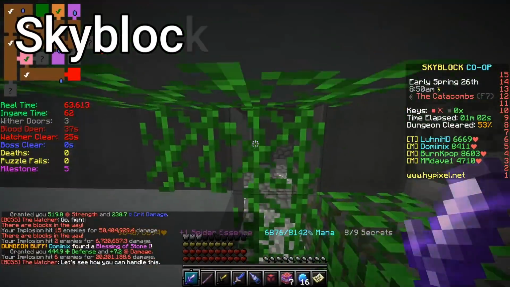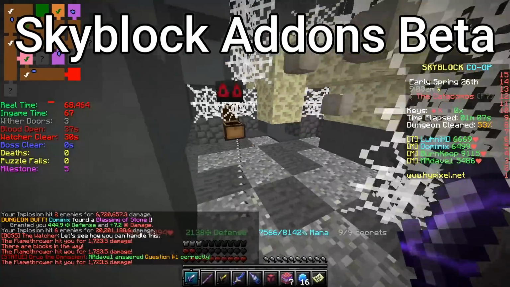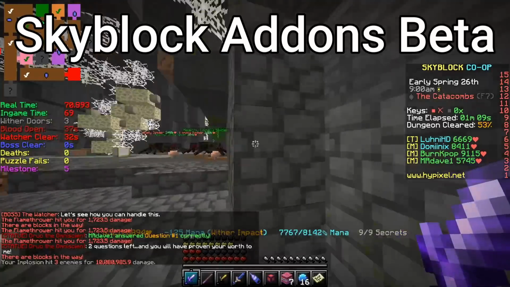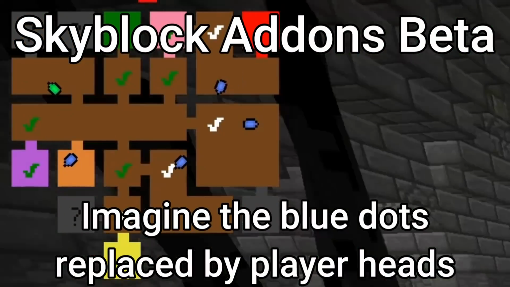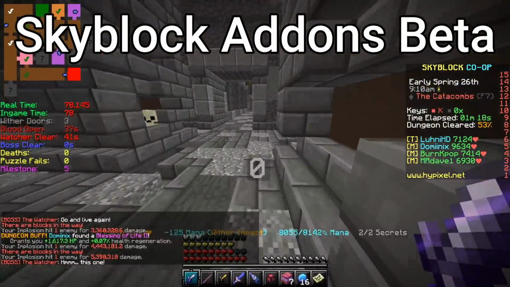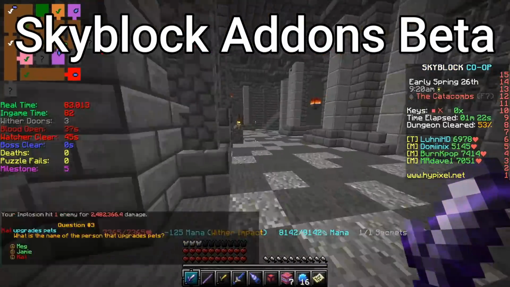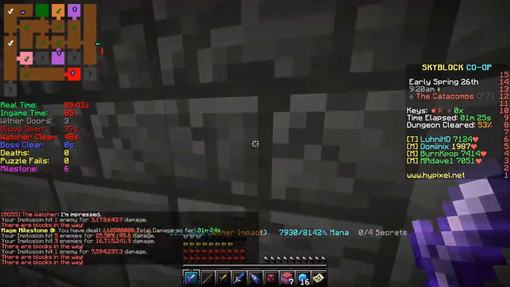Anyways, if you don't have trouble crashing with Skyblock Addons Beta, I recommend using it because unlike Skyblock Extras, it shows the map with the heads of all players instead of the blue dots on the map, which is useful for knowing who to spirit leap to if they need help clearing rooms on their side, and also very useful for exposing the clowns who skip puzzles or traps.